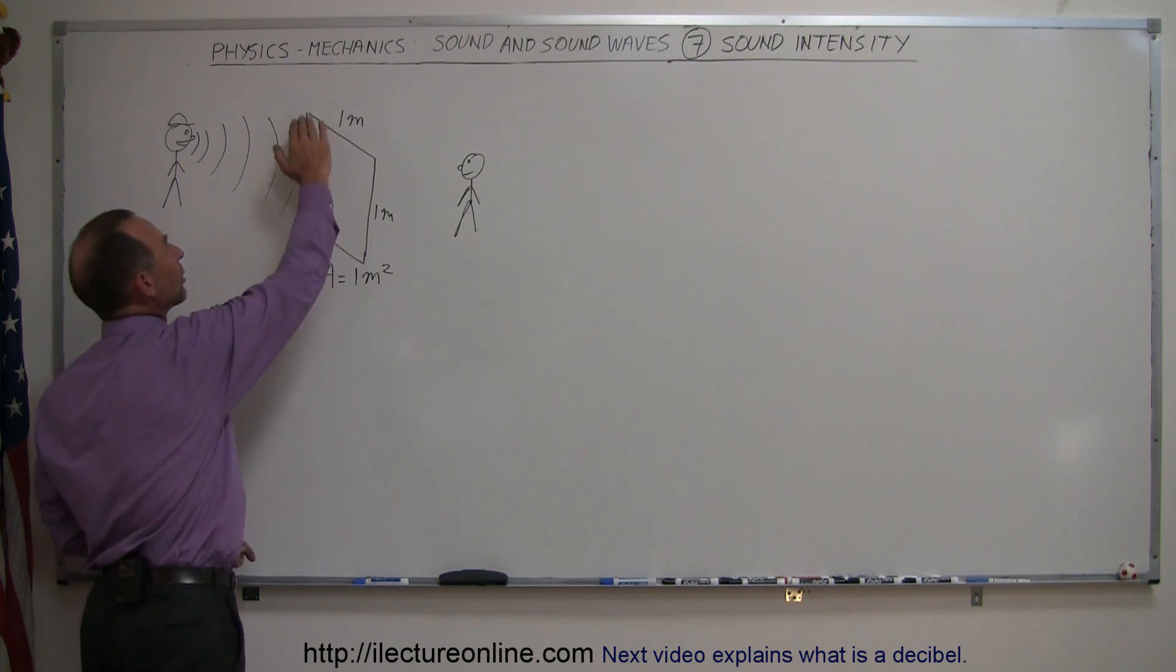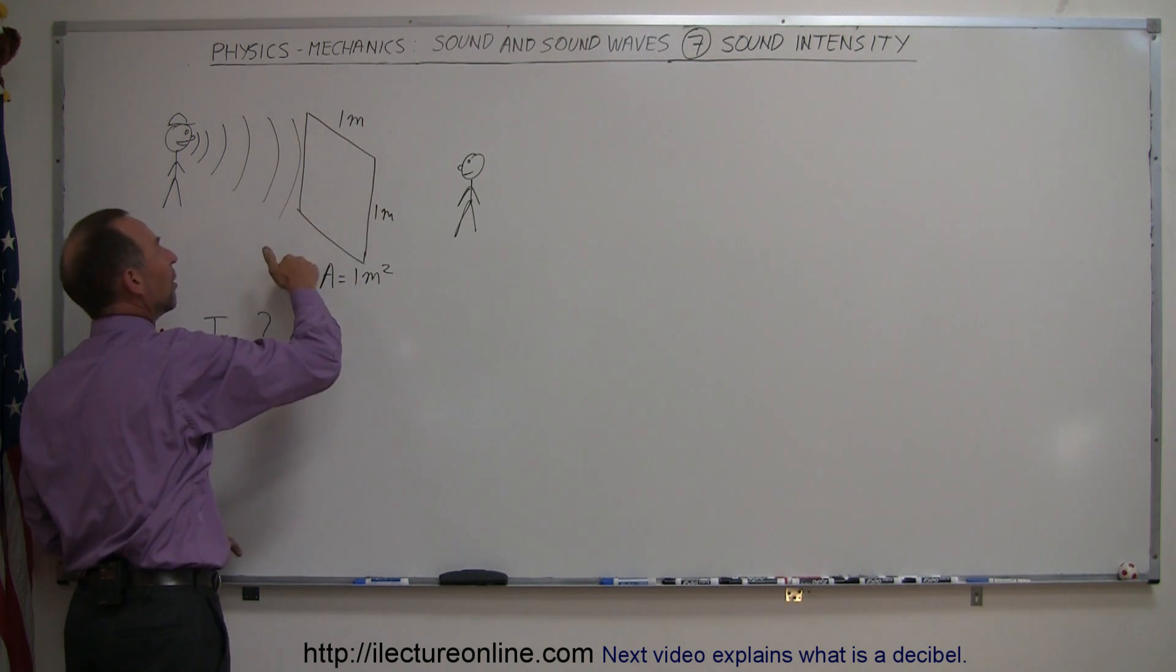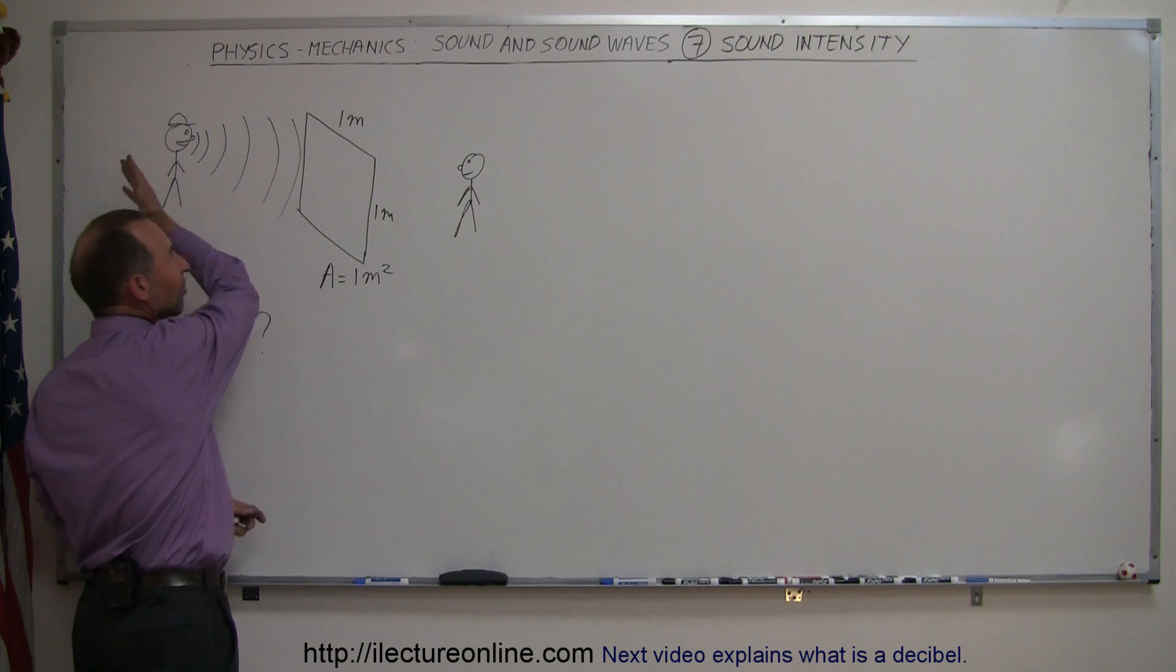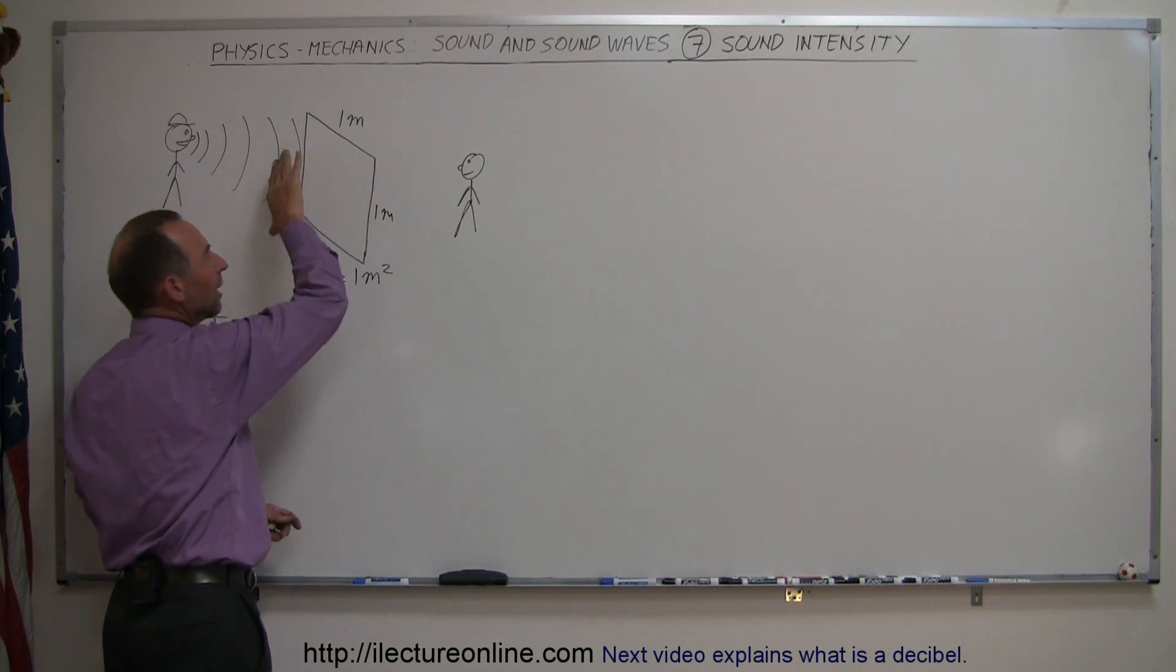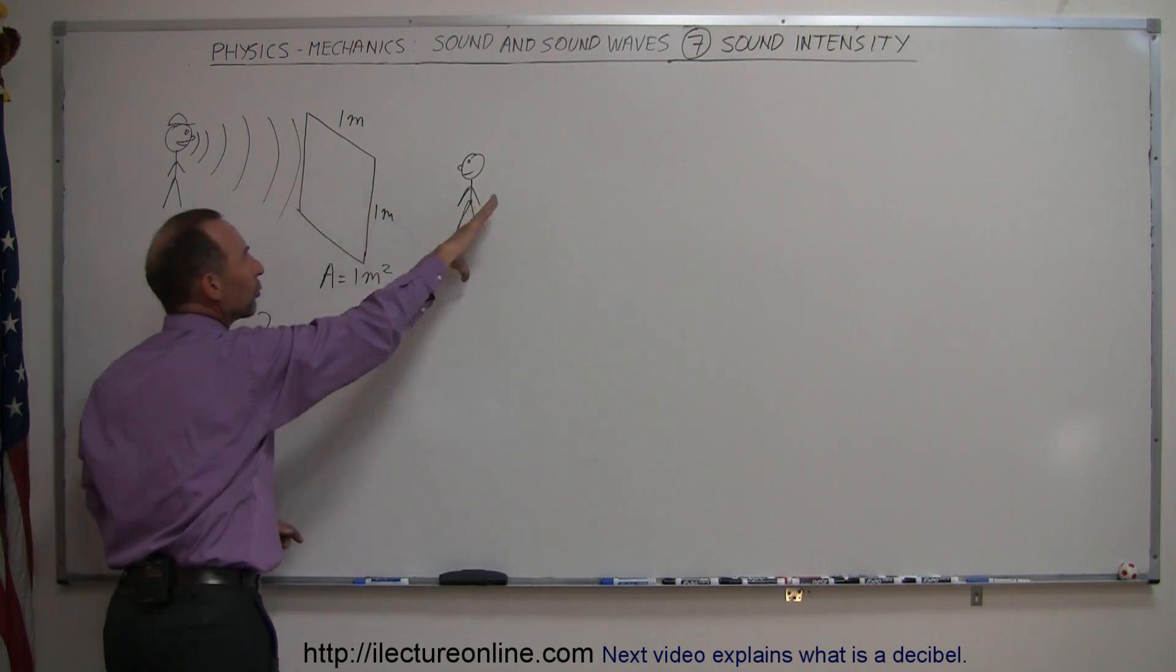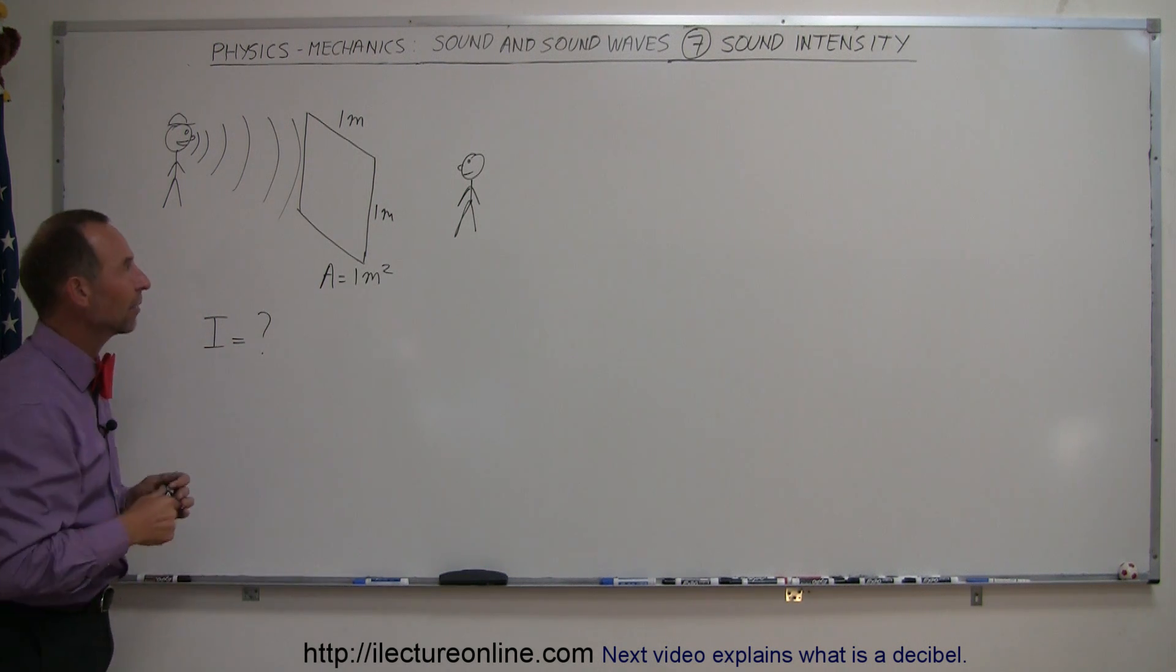The sound that doesn't come through the window bounces out of the walls above, below, and to the side of the window and bounces back. But only the sound that fits through the window will go through the window, and a person on the other side will then hear that sound.